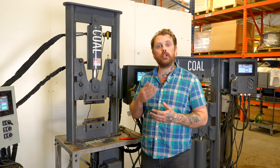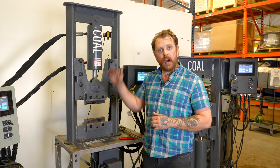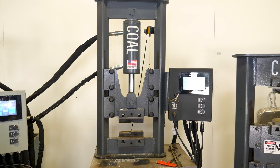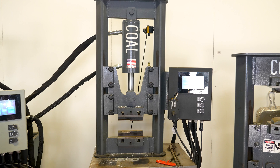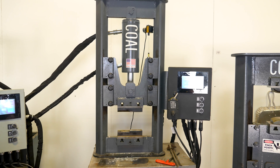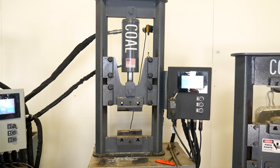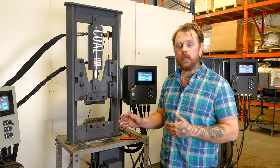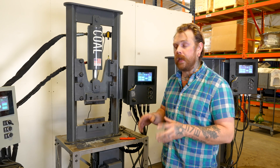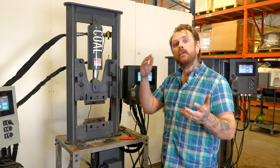Now we're going to look at our 25-ton H-frame, starting with the 2 horsepower power pack. It's connected to the power pack under our 12-ton, running through the DPC. Same setup — auto-cycle, 5-inch stroke from top to bottom, three times. We're running right around 1.3 inches per second. That is still a comfortable forging speed, but it's definitely slower than you want for efficient forging. If you're doing production, you're really going to be conscientious about speed, more so than tonnage. We can jump this up to the 5 horsepower, which takes us from 1.3 to 2.5 inches per second.